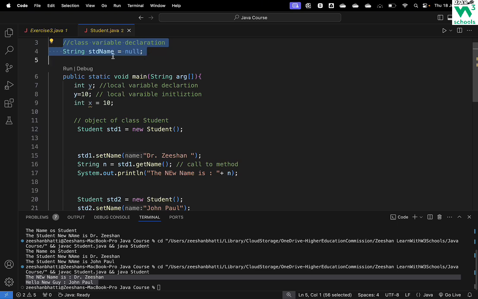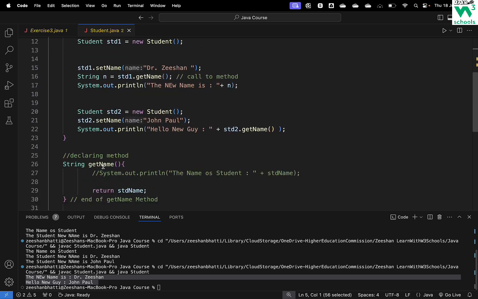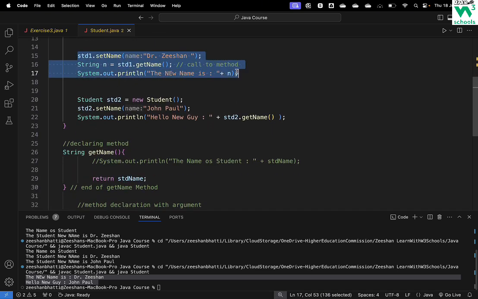Once you declare a class variable, every object you create will also have a copy of this variable. They can use it independent of what other object is doing. So if another object is changing the name to John and the first one is doing Zeeshan, perfectly fine, because these two are independent objects here. Capish? I hope that explained it.